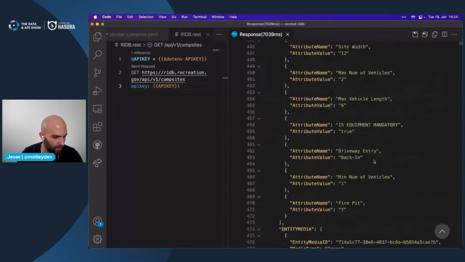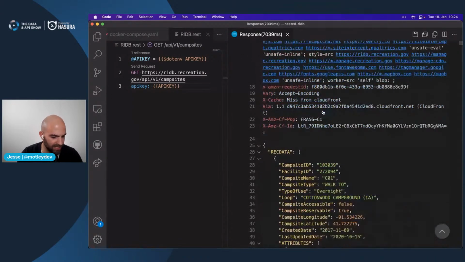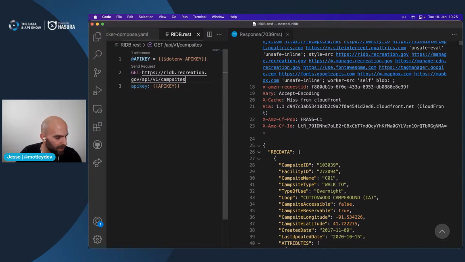So we have the data. We have what we're looking for. What we're going to do now is take this data and transform it into automatically typed content. And that automatically typed content we're going to put inside of Hasura to be able to give us GraphQL-like responses from this content. So we're going to take this API endpoint and head into our actual project now.